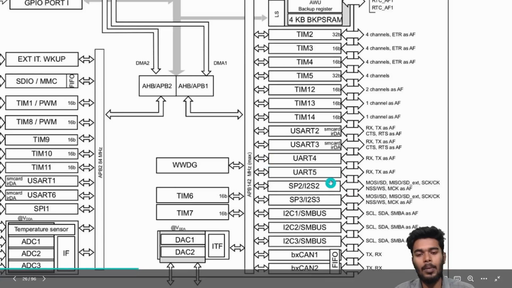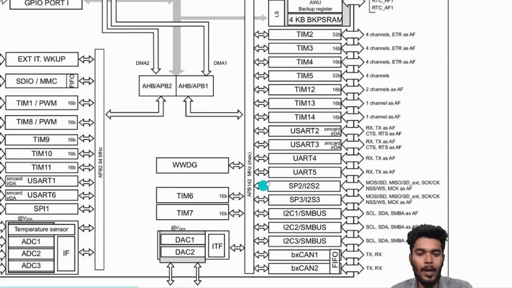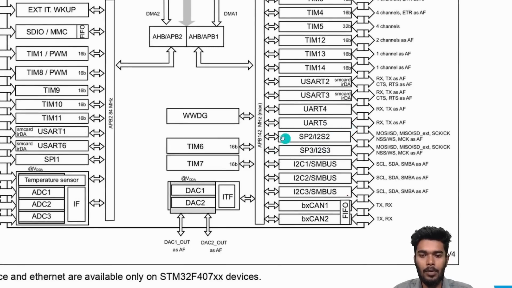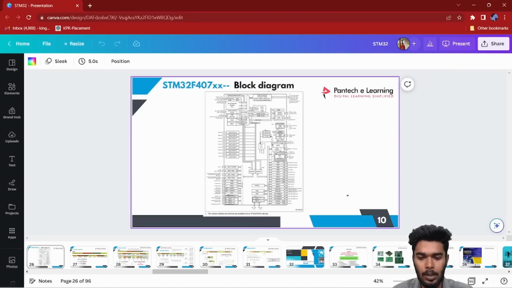Its maximum frequency is 42 megahertz. But what frequency are we going to use? We are going to use 16 megahertz as the peripheral clock. So we have to see the APB1 register.